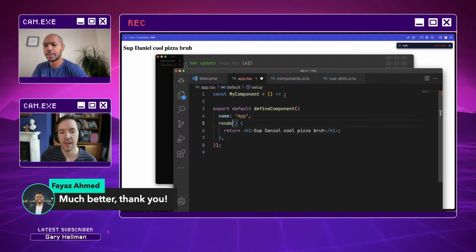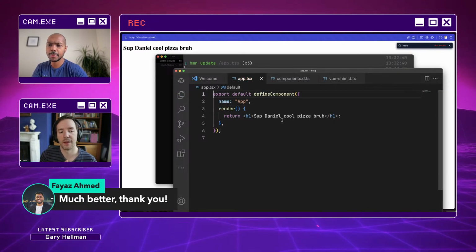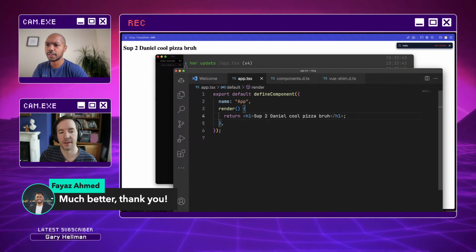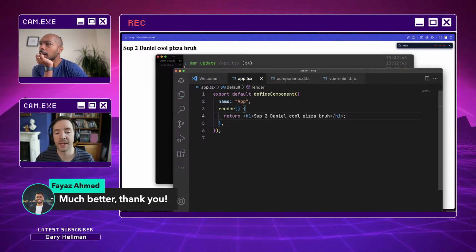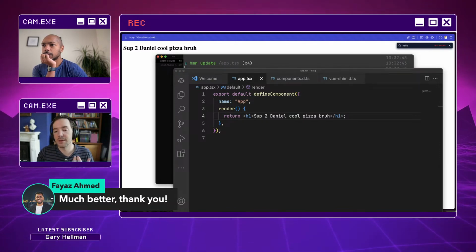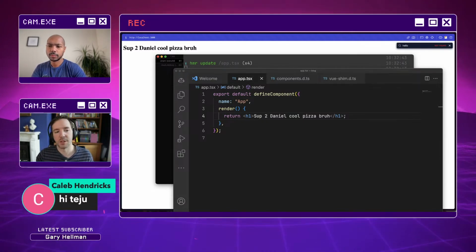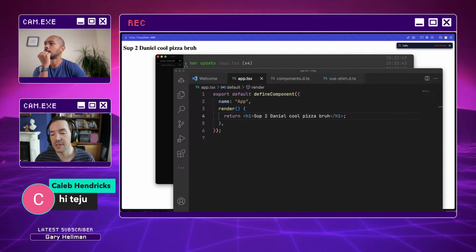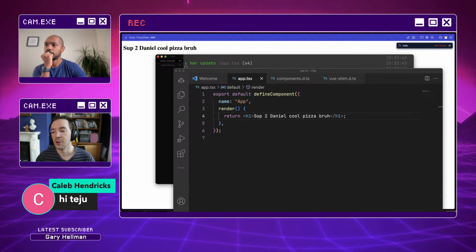Okay, it's important to talk about the difference between a setup and a render function. Yeah, because it's one of the big differences between Vue and React. Right. So this is defining every time this renders, it's going to run that. That is what it's going to run. But Vue has this concept of a setup. So you can do something that only runs once every time a component is initialized.